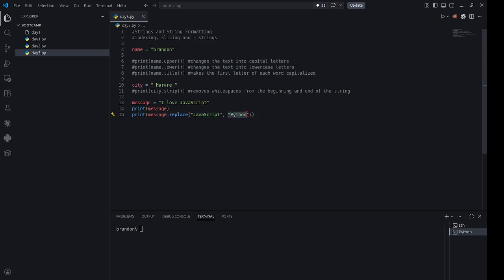Then on the right side, that's where you input the replacement. These two are separated by a comma. Note that they are separated by a comma, not a full stop, not anything else, a comma. Okay. So any questions with the dot replace method?